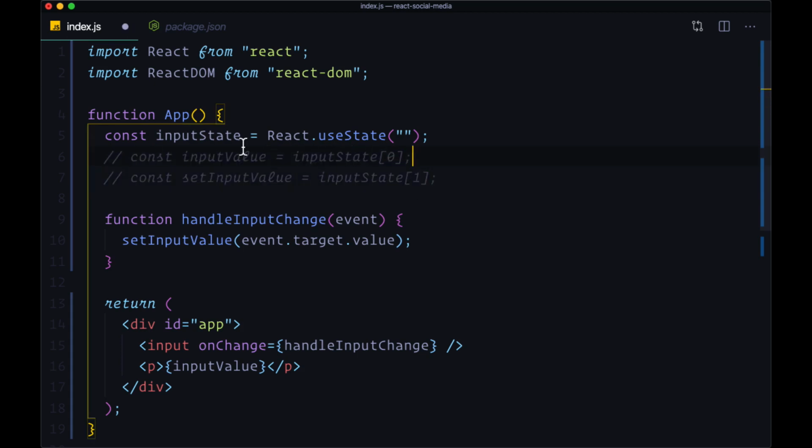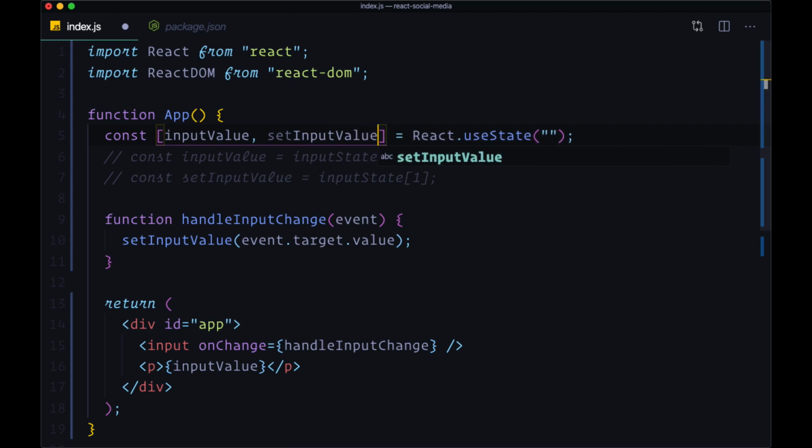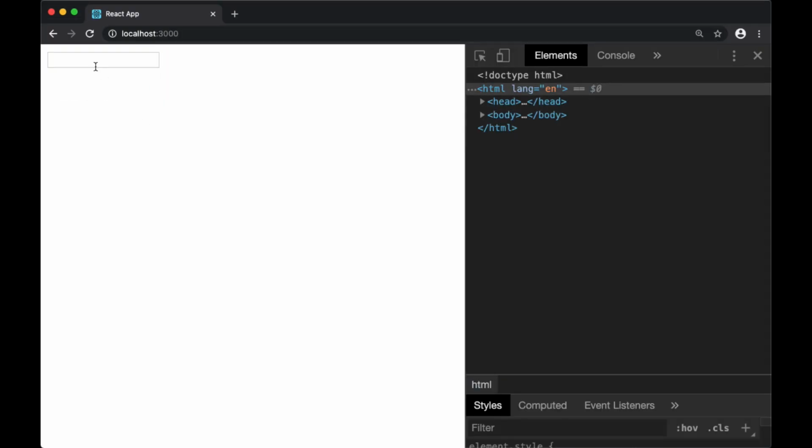We can use what's known as array destructuring to immediately get the values from this array that useState gives us, where we can call immediately the state value, input value, and the setter function set input value. So that saves us a couple of lines of code, and our app still works as it did before.